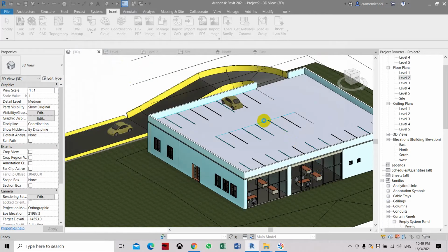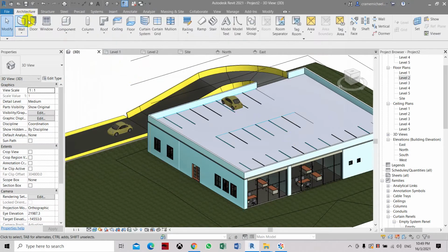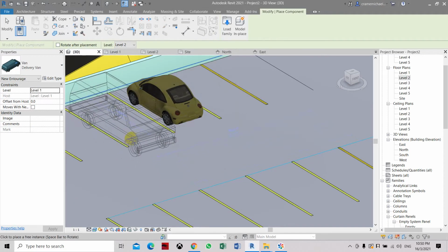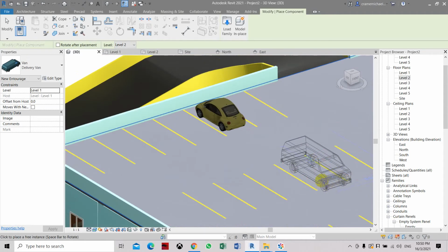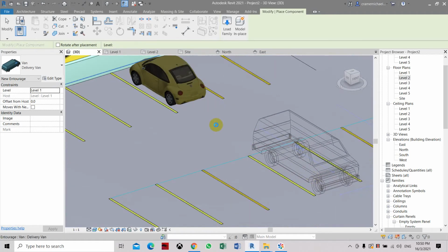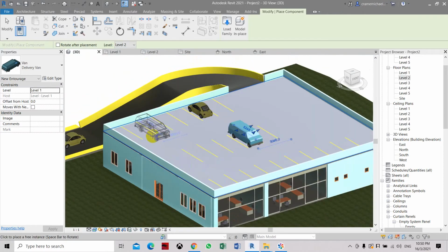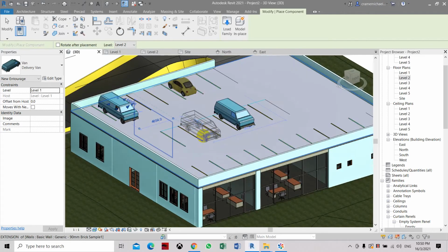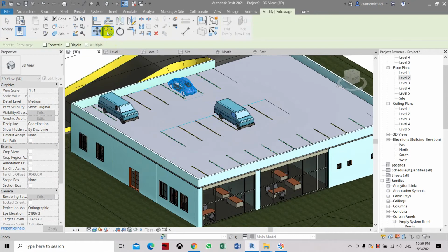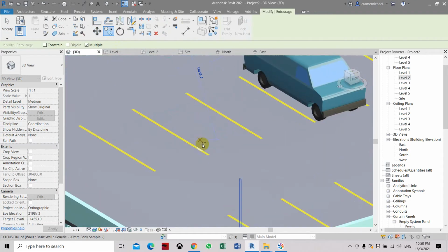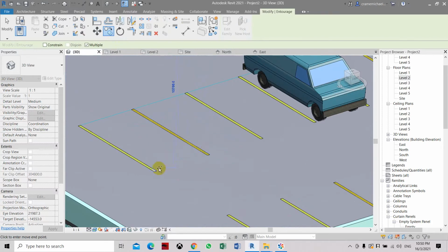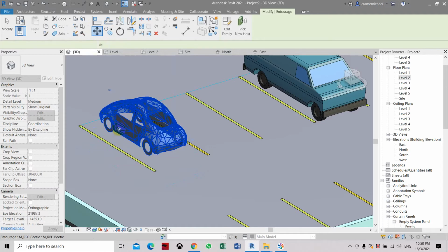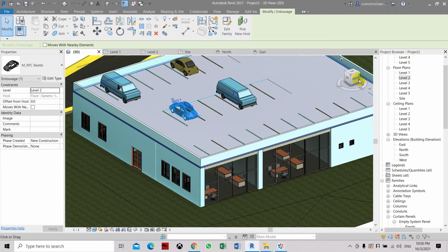Let's use a bag, click open, and let's see how it models. Go to Place Component. Select the bag, then we'll place it somewhere. The space here is not that sufficient. So that's how it looks like. So you can have a feel and look at how spaces will be utilized. If you want to add in more models, you can download some from websites where they have all these 3D models pre-created, so you don't have to model any of these cars. So let's have a look.